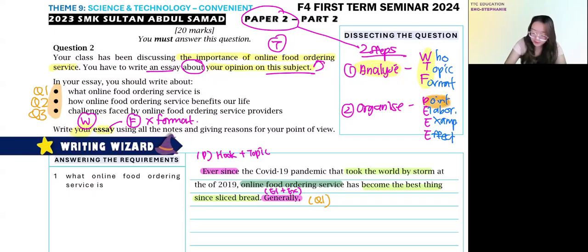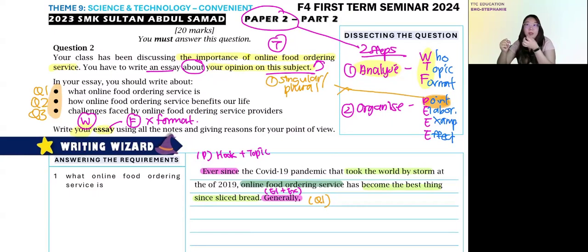All right, but before that, for pointers, what you need to take note of is two things. The first one, do they need singular? Is there any indication about singular or plural so that you know how many ideas or points within that question you need to deliver in the essay. The second one is going to be present tense or past tense. In case, is there any portion in the paragraph where you need to write about your experience? So that one is past tense, or it's just all pure factual essays, so you can go with present tense. So you can see the verb form in the sentence in the question.